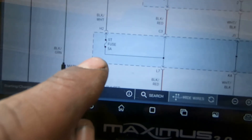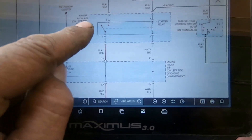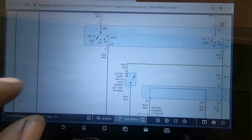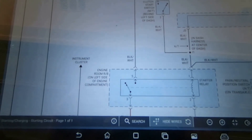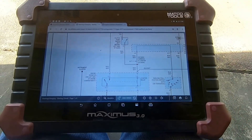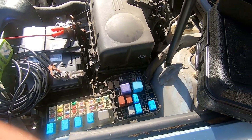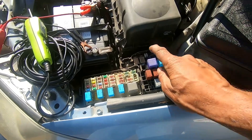I'm not getting any voltage out of that. The voltage comes back, so I need to follow this circuit up a little bit and go to the ignition switch. The ignition switch is what gives you the initial voltage to your starter relay. Let's pop the starter relay out and we'll check if we have voltage on pin 5 when you try to crank the vehicle. This is our starter relay — it goes in like that. Empty spot and then starter relay, ST.